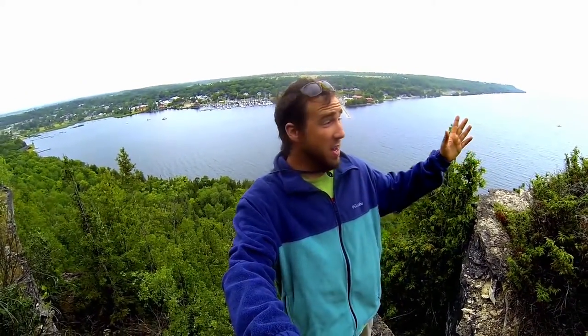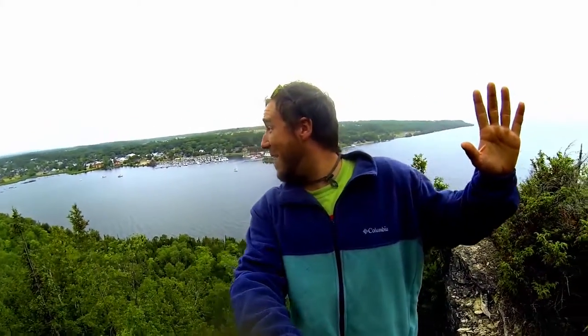All right, guys, I'm standing here above Gore Bay on Manitoulin Island. I'm gonna be looking for some fossils today because I heard that this is an excellent place to find fossils. Hopefully I find some shells, some bits of coral. I'm not too sure because I haven't been here before, so it's gonna be an adventure for all of us. Hopefully the rain holds out a bit and we see some cool things.